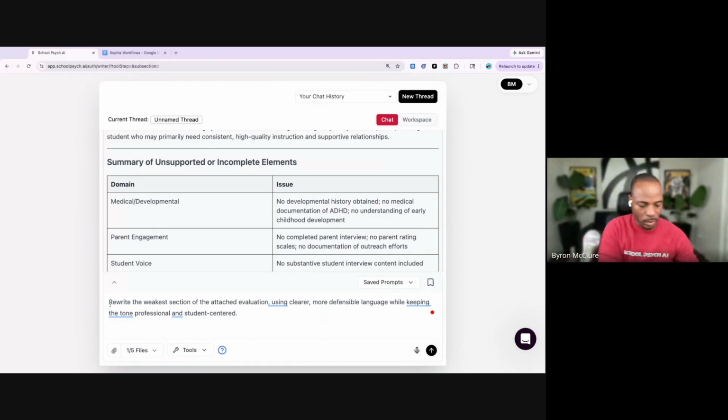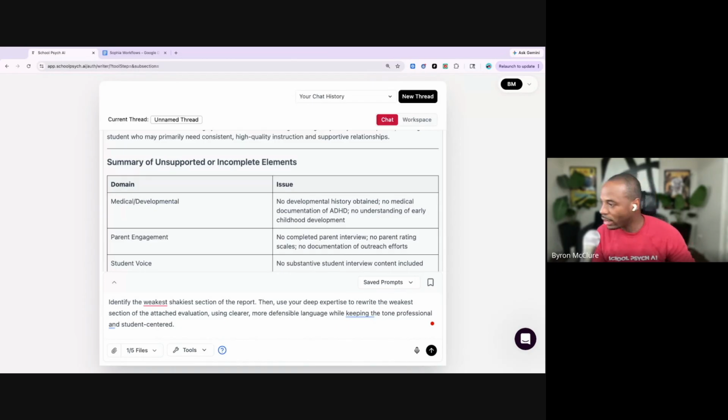And then let's add in, identify the weakest, shakiest section of the report. Then use your deep expertise to rewrite the weakest section of the evaluation. Don't appease me or try to make me happy. Be factual and accurate and lead with strengths.